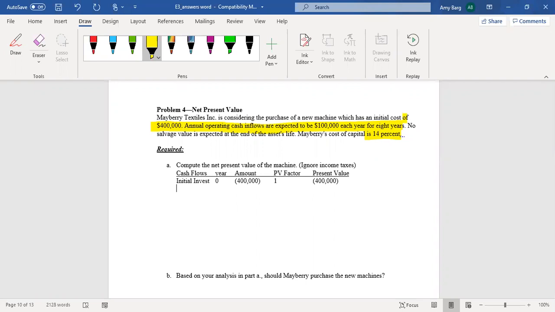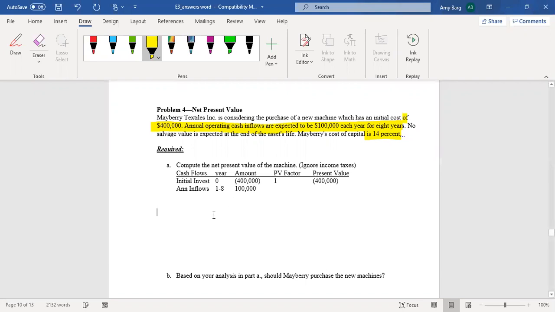Okay, so then now we're going to look at the annual inflows. So those are for years 1 through 8. Now you have to pay attention when you do these. Hopefully they won't make it too complicated, but if it's the same every year, then you can do the annuity thing. But if it's not the same every year, then you have to use the present value tables of a lump sum to figure things out differently. So as long as it's the same every year, you can just do one thing and call it a day. And so it is in this scenario. So it's 100,000 every year for 8 years.